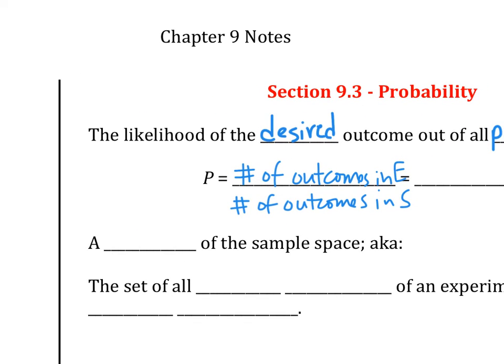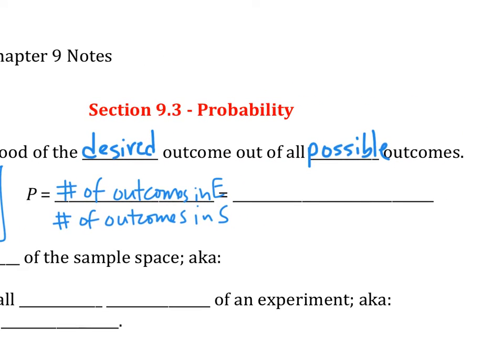So for example, it kind of looks like this. Let's say that this is the sample space. This is like the test you're taking, or the classroom that you're in, or wherever you are actually taking this probability of. And then E is what you actually want to happen. So what is the chance that E happens out of all the ways that things can happen in S, or just desired over possible.